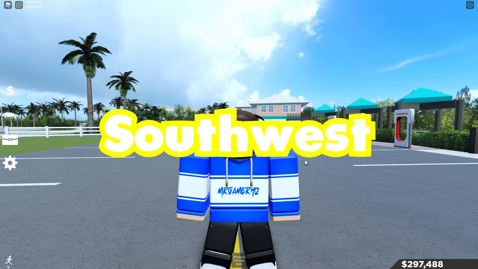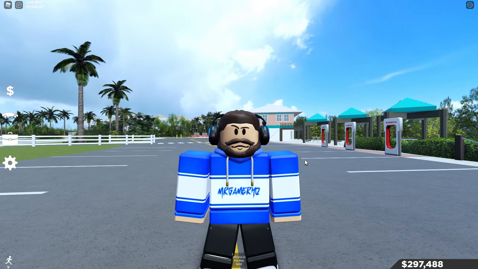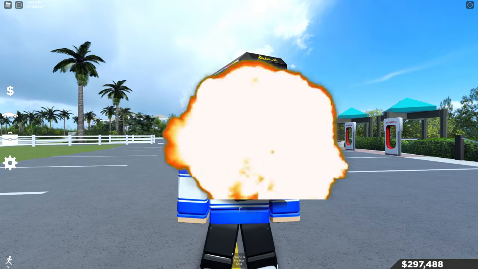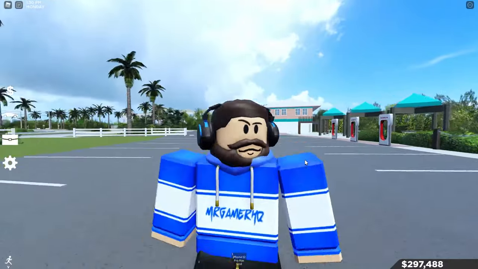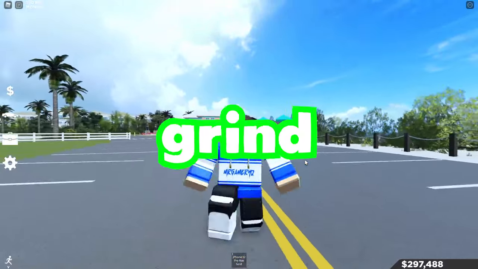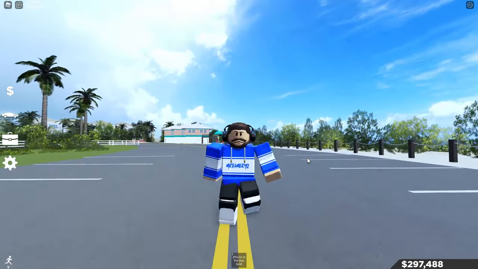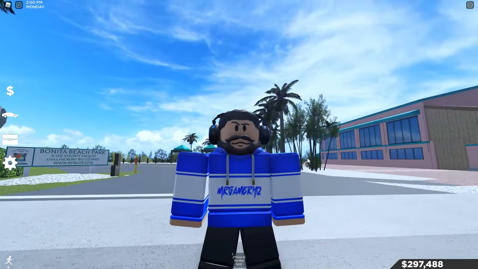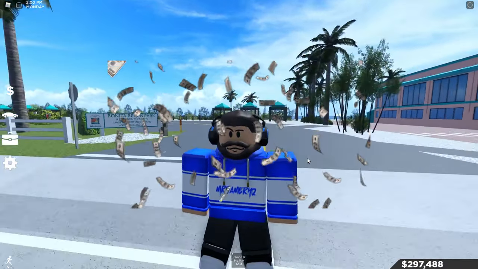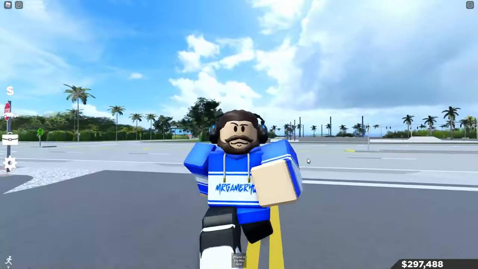Alright, so there are a lot of mobile users. I mean, not everyone can really afford a nice gaming computer, so it may be a little hard to make money on mobile, especially AFK grind. Well, I'm actually going to be telling you guys how to AFK grind on mobile today with every step detailed to the fullest. So if you're poor right now, wait no further because you are about to be rich while on mobile. Anyways, guys, let's get straight into this video.